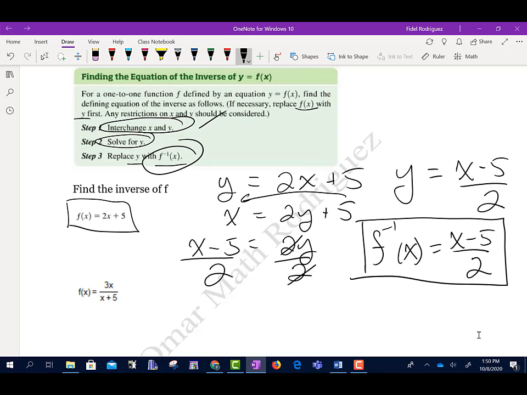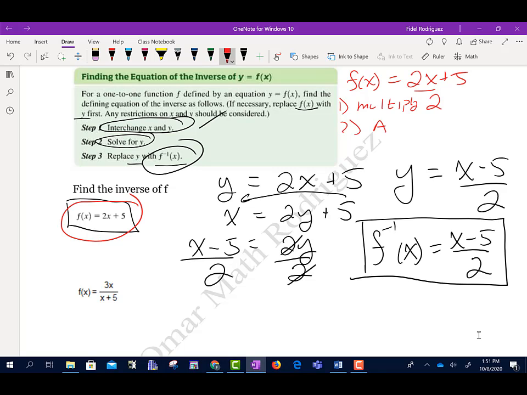So I want you to think about what an inverse function means, okay? If I were to take f of x, my original function, which is 2x plus 5, and you were going to plug in a particular number, the first step we're going to do is multiply that number by 2, right? The second step we're going to do is add 5 to it, okay? The inverse is going to do the opposite steps in the opposite order.